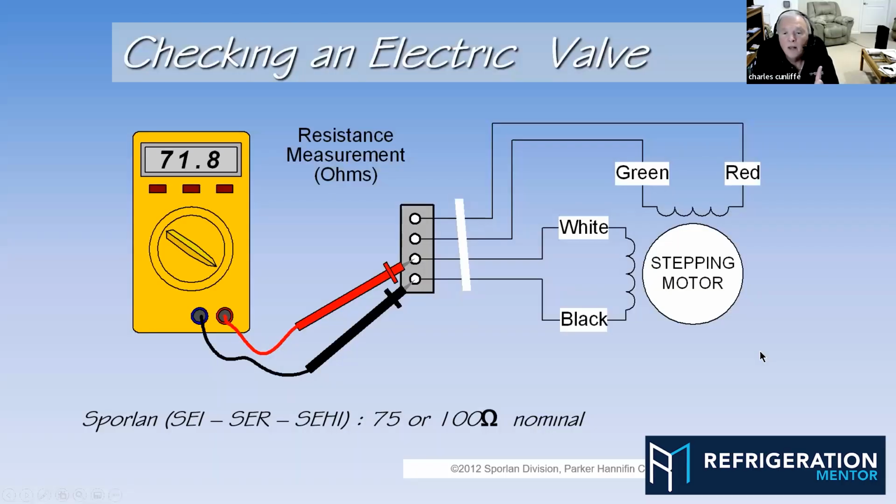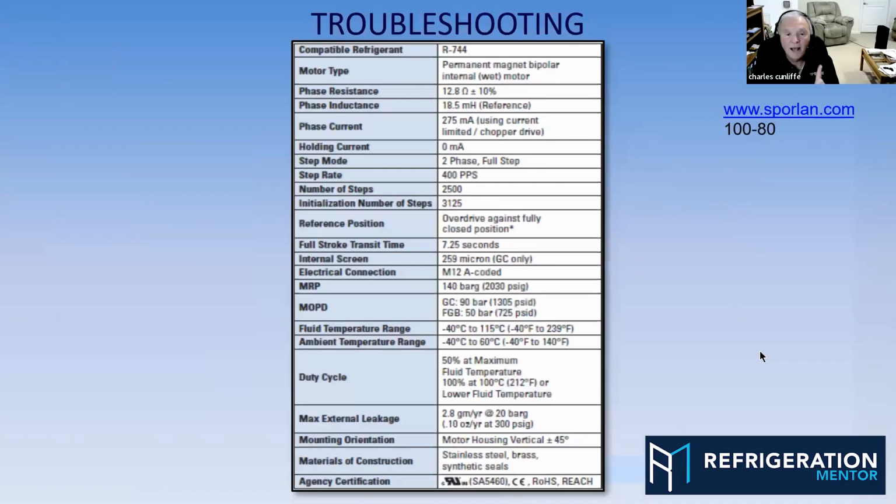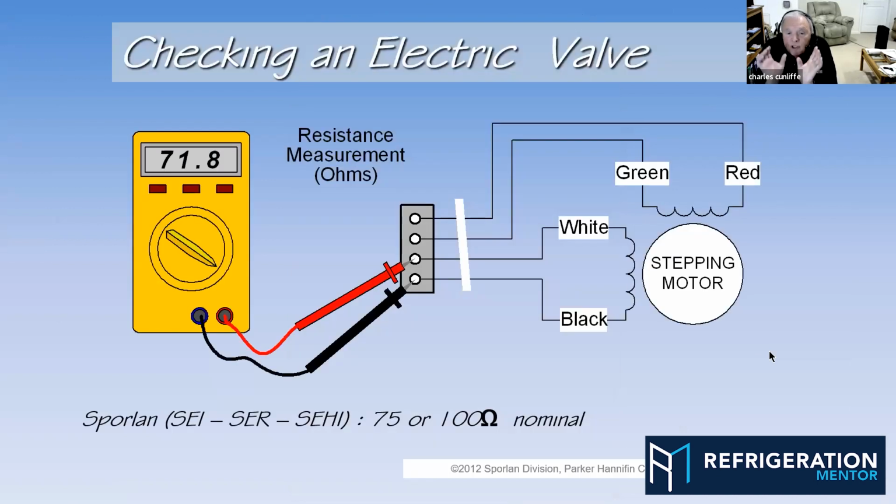Oh, you know what though? One thing I do want to get back to, because we didn't talk about that. Let me just talk about this. There's a ton of electric valves in a CO2 system. Yeah. I'd be mad at myself if I didn't tell you about this. Please have a multimeter, because the old question is, is it the valve or is it the controller? The first thing you want to do with a multimeter is look at the spec.